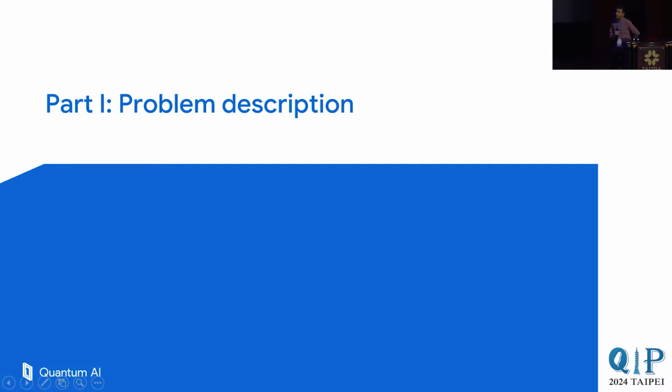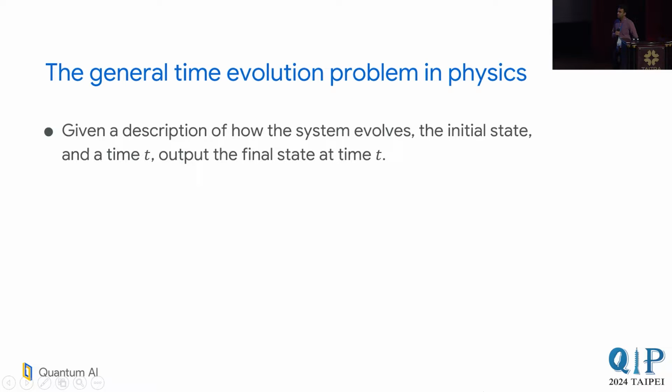All right, so let's start with a description of the problem. It starts out with this very general time evolution problem in physics. And you've probably seen this problem before in some form or other. I remember I had to solve many high school problems that looked exactly like this. And the format is always the same.